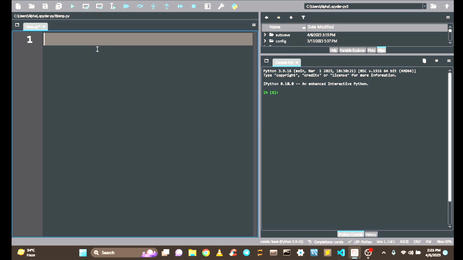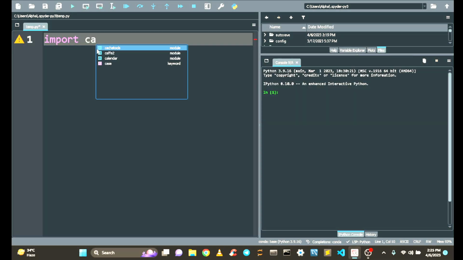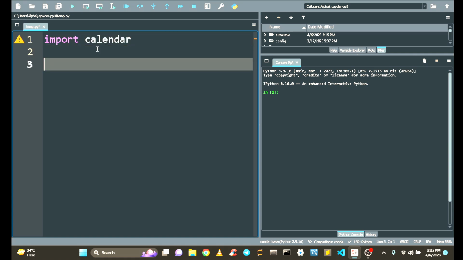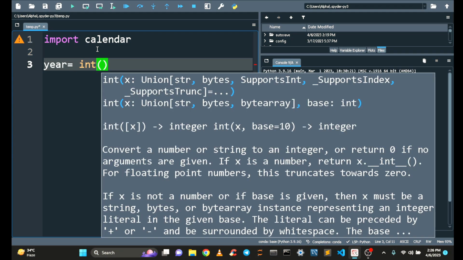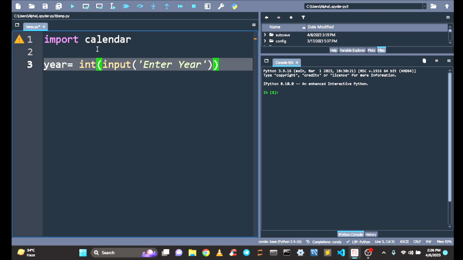So now, what we need to do, we just need to import our library called calendar, right? Once we import the library called calendar, we just need to press enter, and then we come down. We give a function where user can give input, meaning where user can add the year they want to see. For example, let's say year is equal to int, and then let's just give enter year. So this syntax means that the input will give an integer value, not a float, not a string, but just an integer number without decimal, right? So what next we need to do?